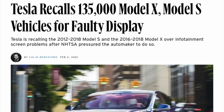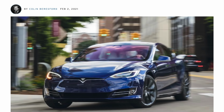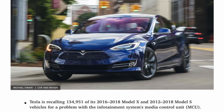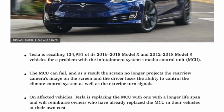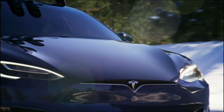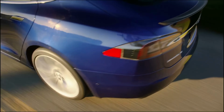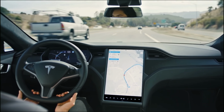Recently, Tesla had an issue with what they call MCU1 on the original Model S, and it was enough of an issue that they have issued a full recall to upgrade all owners to MCU2. It's their entertainment system and what controls everything on screen. All new Teslas include LTE connectivity, but prior to June of 2015, they only included 3G. Now it is being reported that due to a recent phase-out of older cell networks, all Model S's built before 2015 and still on MCU1 will not be able to have connectivity.